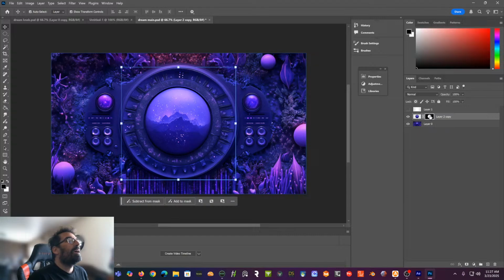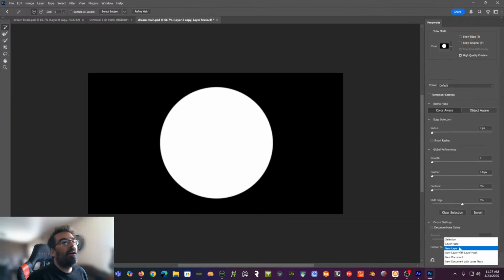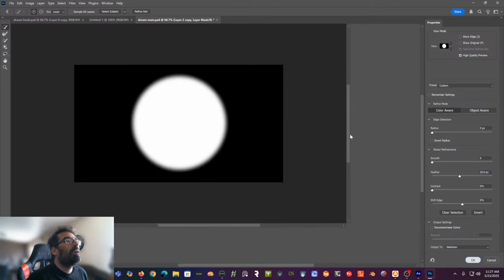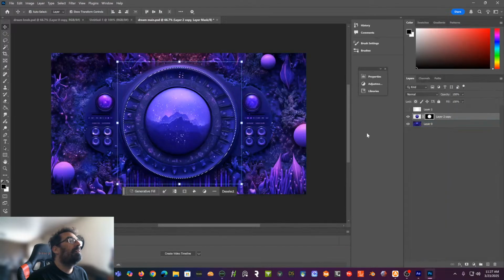This needs to jump back in, not be on output to new layer. We need to just go put it back to its own selection, feather it. It keeps putting it out to a new layer. Then I'm like, well, how come I can't adjust this? And then we'll say, okay, see how that works.